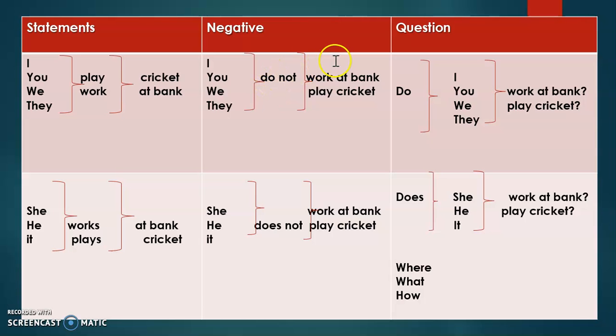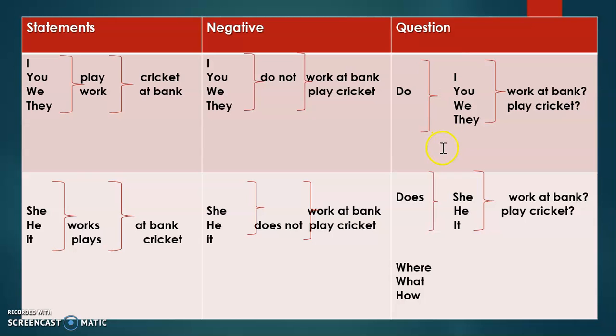Similarly, in order to form a question, we have to take that helping verb out of the sentence and put it in the first place. Do I work at a bank? Do you work at a bank? Do we play cricket? Do they play cricket? Likewise, we can form question sentences.